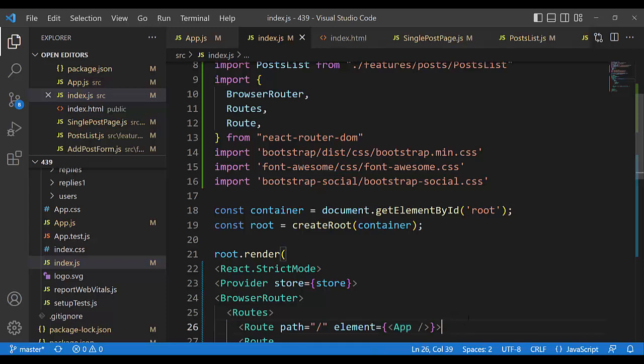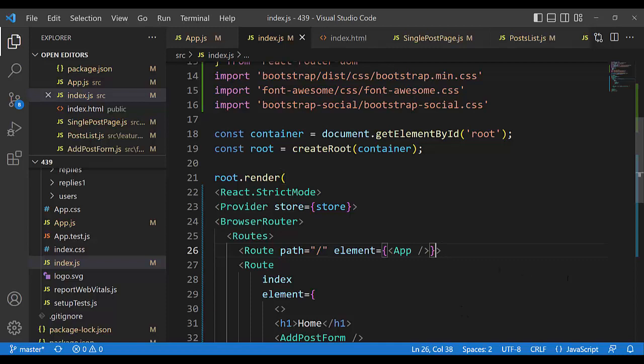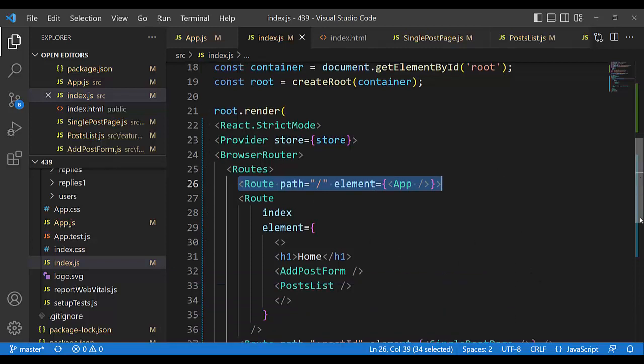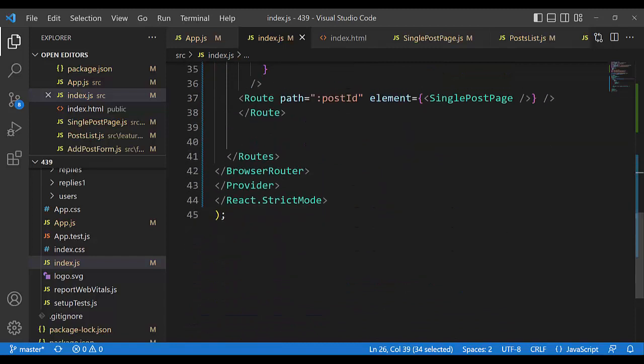It is possible because of this that now in Router 6 we don't need self-close, but we can have a wrap around. We can have one opening component, one opening Route. Route is an element of React. Opening Route and closed Route, close tag. Here it is, close Route.